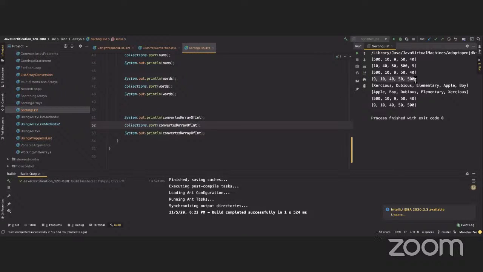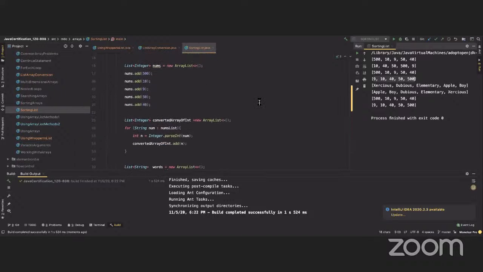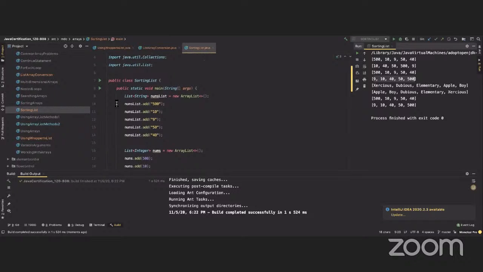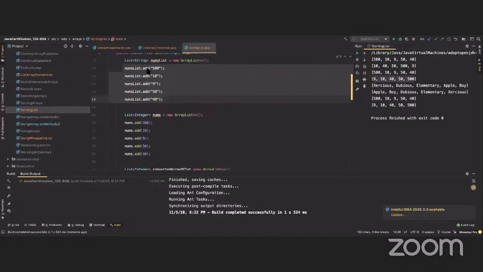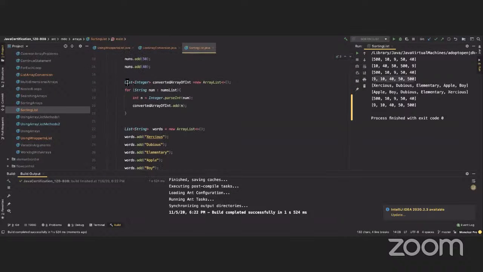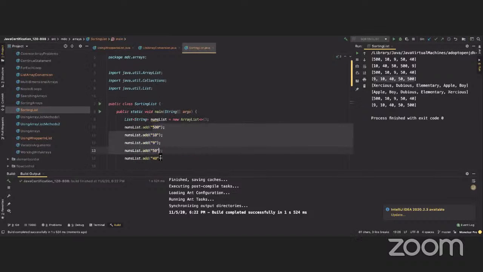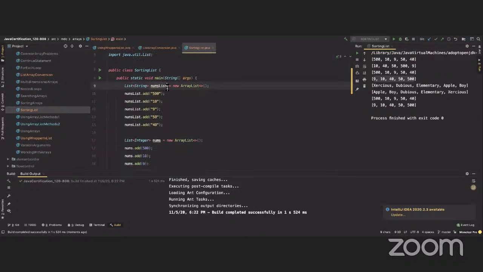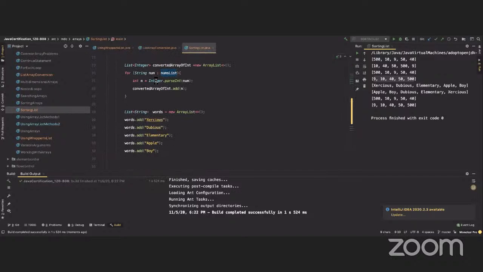Just like here. So what I did here was just bring this array of integers, because even though they have numbers inside, they're strings. I'm going to declare a new list that is empty. There's nothing here. So I said for every string in this list of strings, nums list, let's just parse every string to an integer, and let's add that integer to the new list.